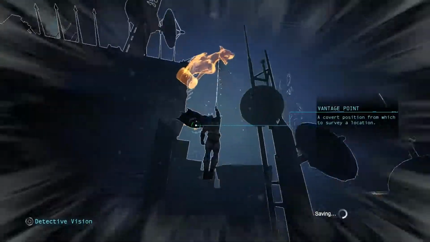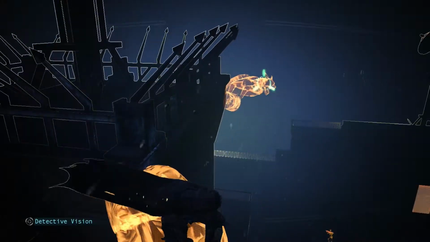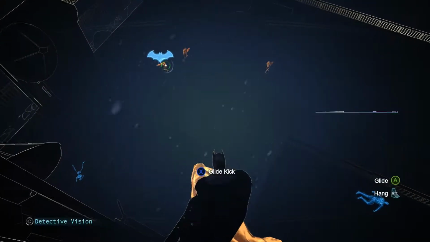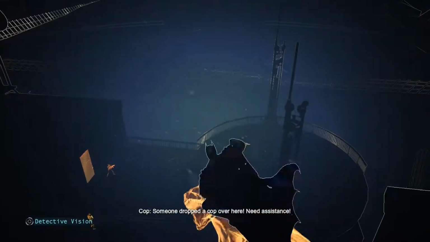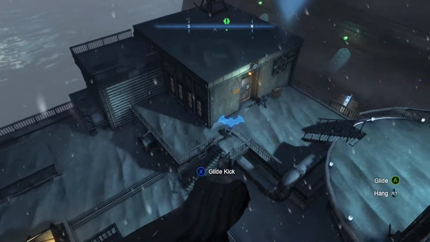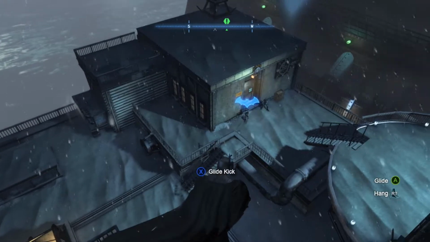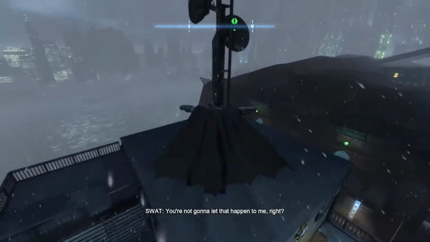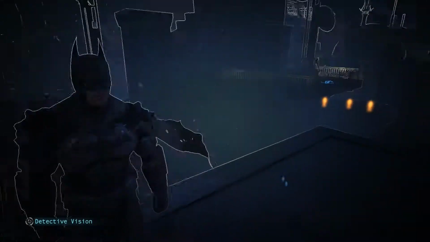You don't see anything. Is he not knocked out? Oops. Damn it! Don't crowd in on him. Watch for him. Take it easy. Someone dropped a cop over here. Need assistance. Ah, come on. I'm so upset by my controller. Hey, watch your language.